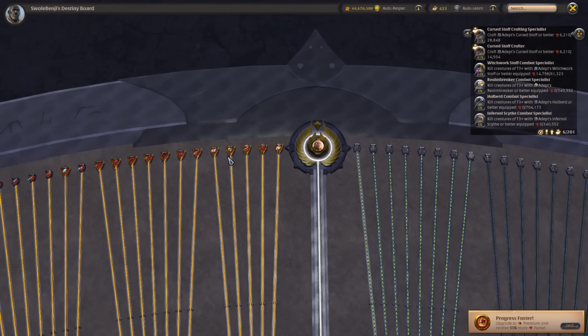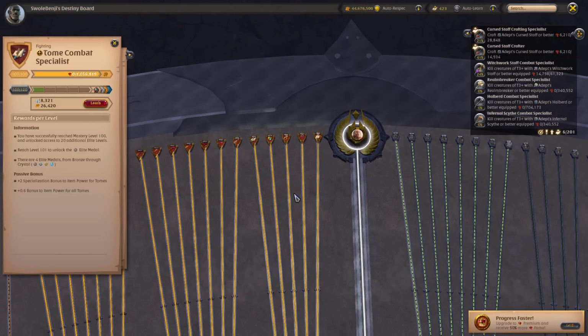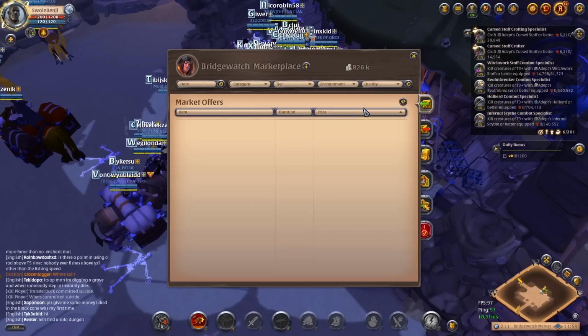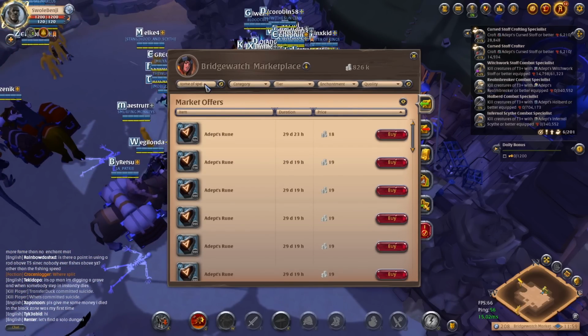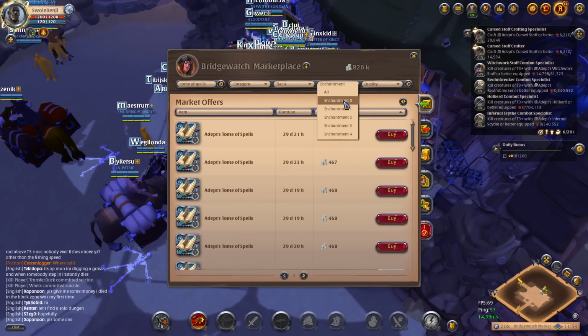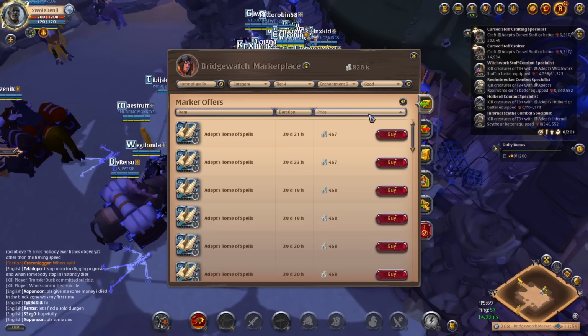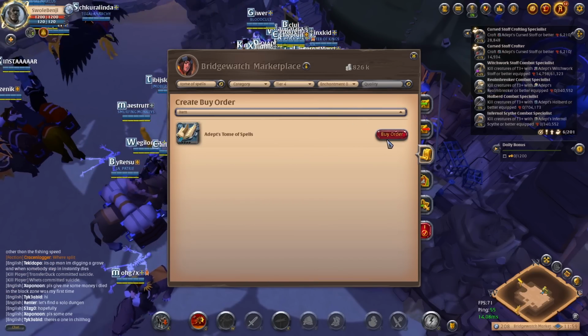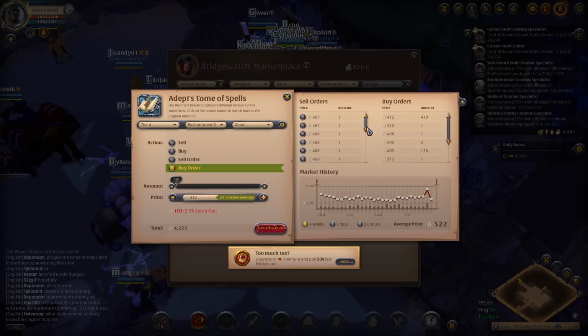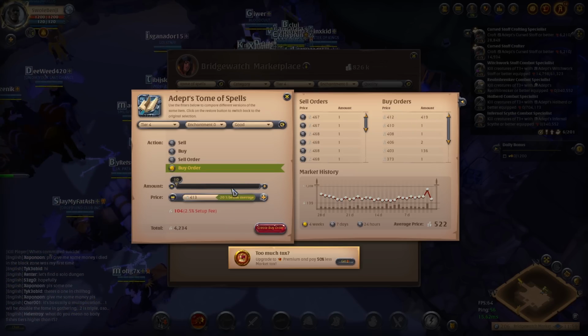And what I'm just going to do now is buy orders for everything that is not an artifact item. So we have this Tome of Spells, which is not crafted with an artifact. Let's go to Tome of Spells. We're going to do tier 4 today, because that's what the runes are, with no enchantment and good quality. We're going to set a buy order for the good quality, just 10 of those, and we're going to overcut by 1 silver.